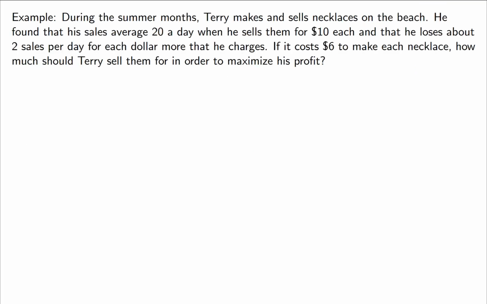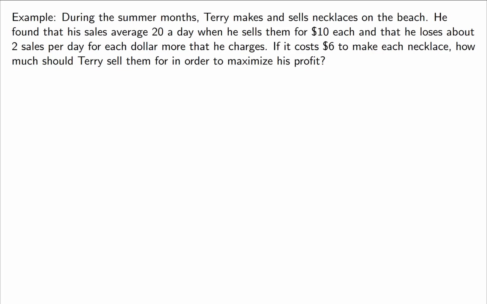Here's an interesting business example that will show you how to maximize a profit given some demand information. There's a lot of details to this one, but let's just see if we can make it all work out. Terry makes and sells necklaces on the beach. He finds that when he sells them for $10, he gets about 20 a day.